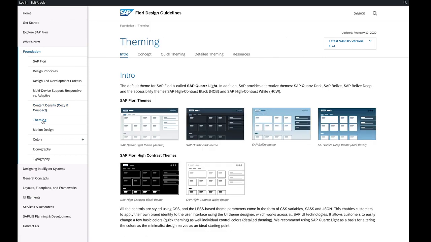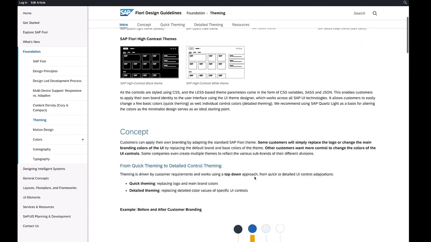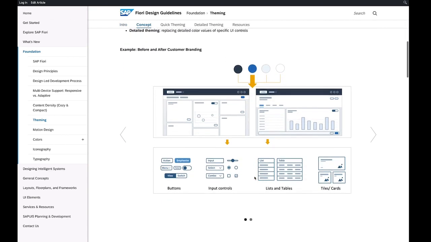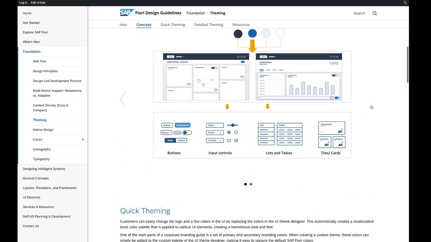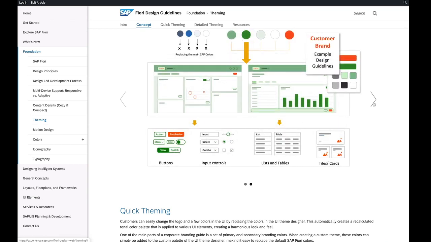If you are interested in the standard color composition and how to apply your specific customer brand, theming is the right place to go. Designing intelligent systems is self-explaining, I guess.